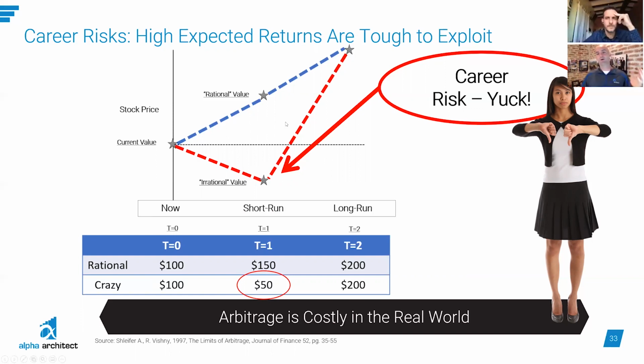And let's say in the long run, whatever that means, let's say 10 years from now, that we know that this stock is worth 2 times, right? And let's say that we're God or someone who knows the future. So we'll just assume that this is actually true. In the short run, like maybe that's the next quarter, the next year, the next 5 years, whatever seems relevant to your mind, it could get a lot better. Like the stock could move towards fundamental value, but the problem is it could also get worse before it finally gets better.